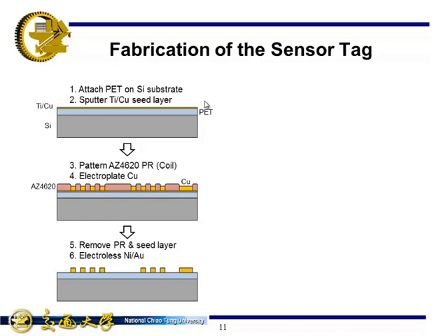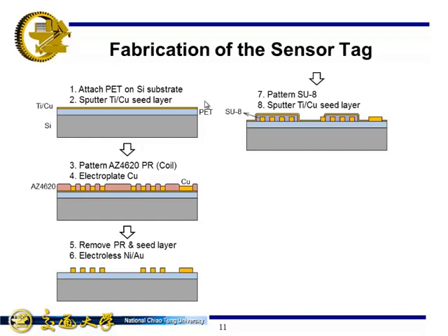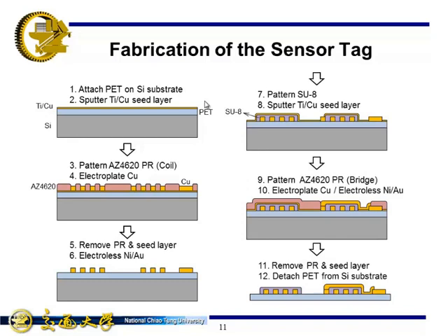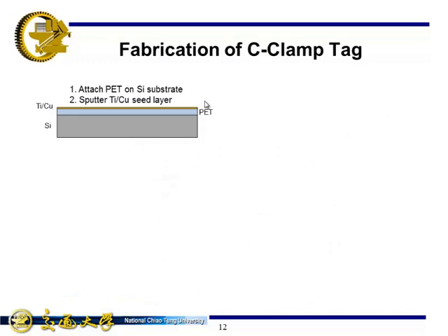Then we remove the photoresist and remove the seed layer. Continue with electroless nickel and gold on the copper surface for anti-corrosion. Then we pattern the SU8 polymer as an insulation layer. Follow by depositing another seed layer and pattern the bridge. Finally, we remove the photoresist and seed layer, detach the PI substrate from silicon wafer, and cut the inductive coil.